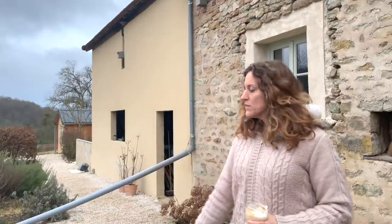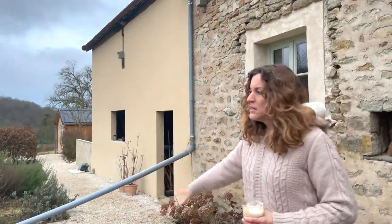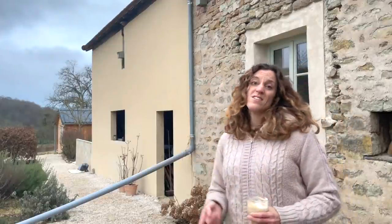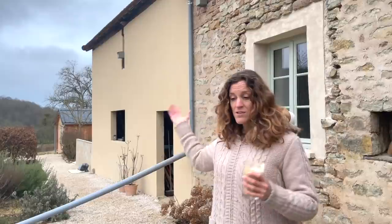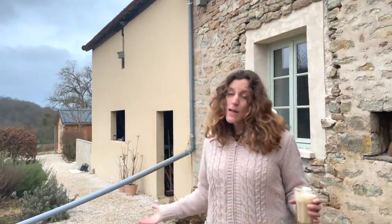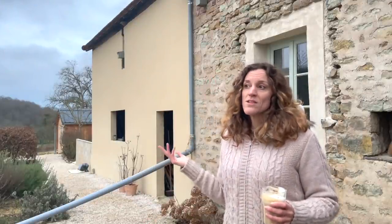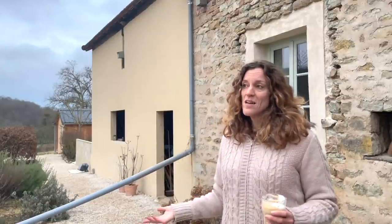And then by the time we'd finished all of this, I said to Olaf, I think we need to have another look at the color that we chose because I think it's not going to be right. But then we were so busy and the guys who did it were so busy and I had to go to the Netherlands for work and I don't know how it happened, but somehow all of a sudden they showed up with all of their stuff and started doing this. And the minute I saw it, I knew it was not going to be what I wanted. So let me show you.